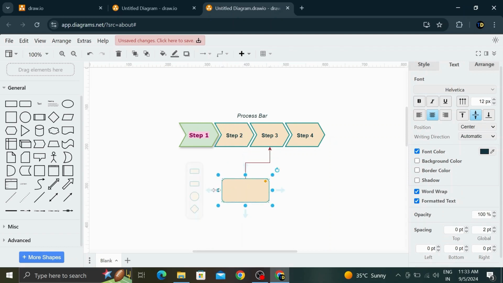And select the shapes like this. It would automatically create arrows for it.